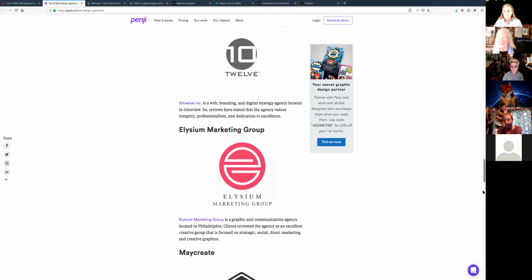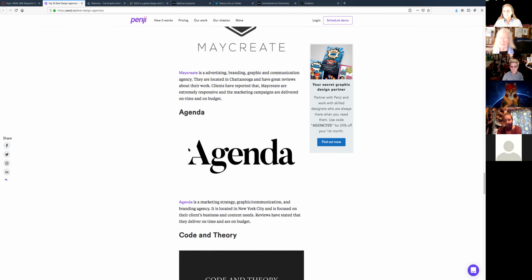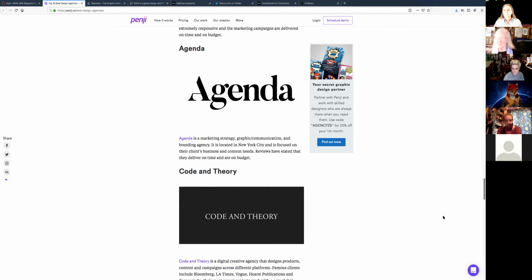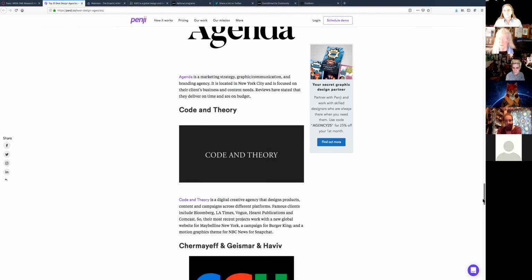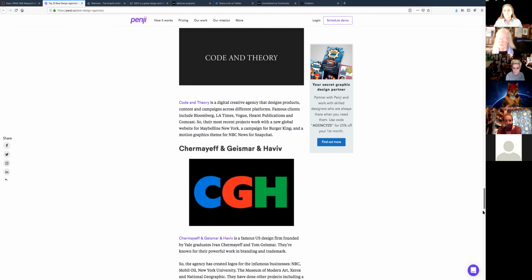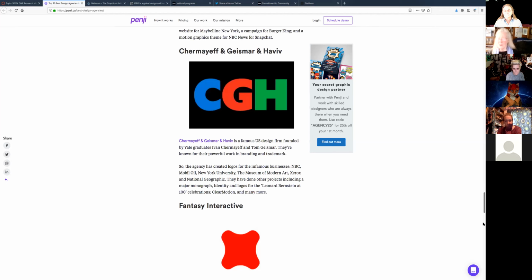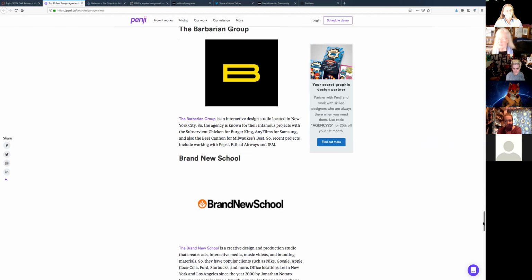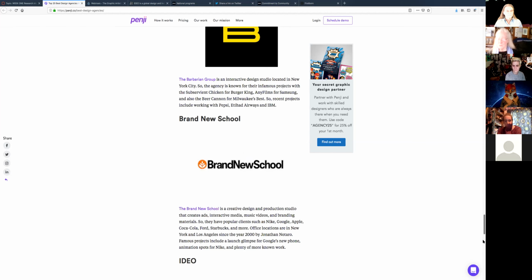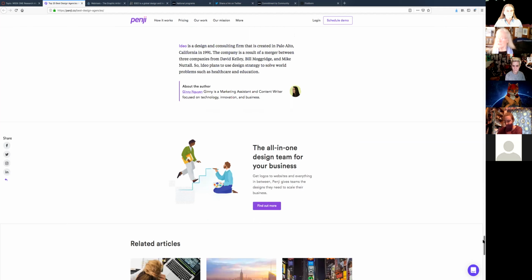So looking at these marks, Agenda has a big chunk missing out of its A, which lets the air in. It gives it a little sense of lightness, for all that heavy type in the magenta part. Code and Theory. So these are mostly just marks, they're mostly type. And there's IDO, where we visited. So those are some things to be aware of.